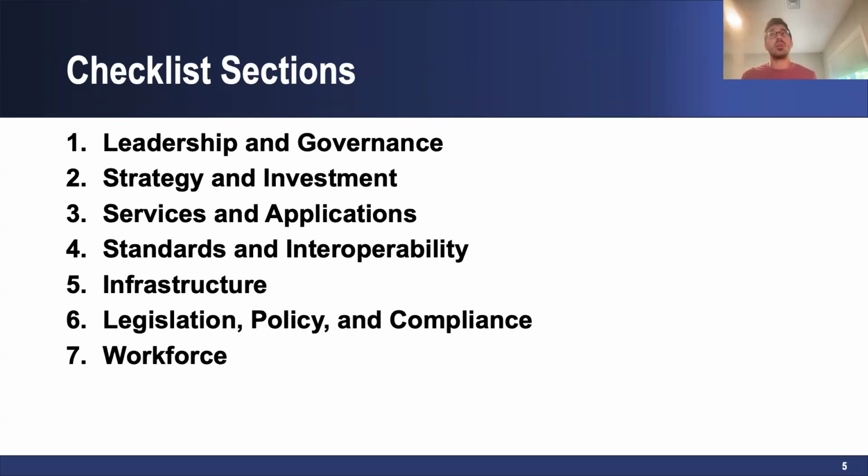And 7 is focused on workforce. So we really need a skilled and trained and stable workforce to support all of these tools and all of these programs, both if you think about data collectors going out in the field, but also IT staff at a central office to provide continued support for systems. So these are the checklist sections.